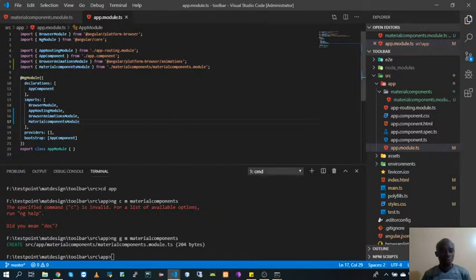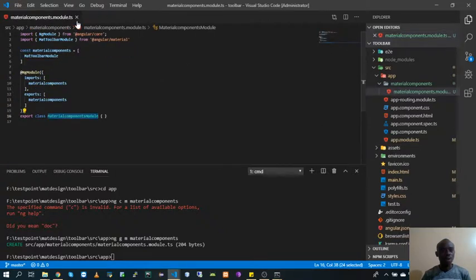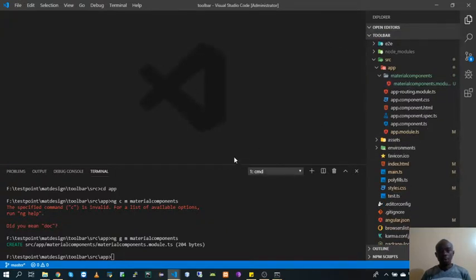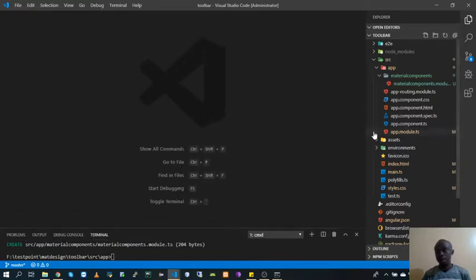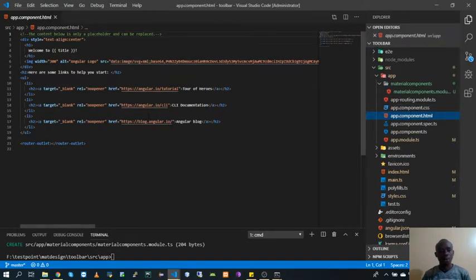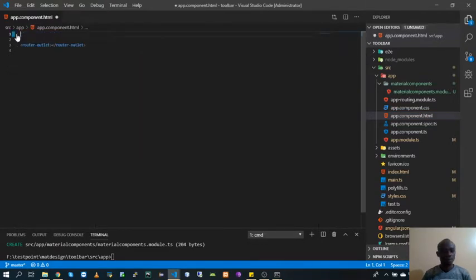So this is what we are going to do. You allow me create the toolbar in app.component.html. So I'll do away with all this for now. Yeah, for now I don't need this. I don't need this.